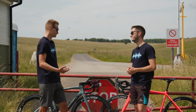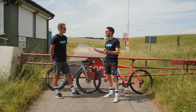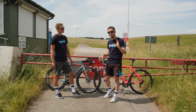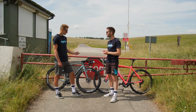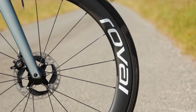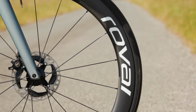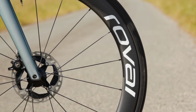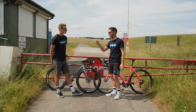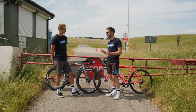No. So, should we have a look at some tech? Yeah, let's do that, because there is a lot of tech crammed inside these wheels that you might not initially notice. So let's start at the rims, shall we? Yeah, absolutely. So what's hiding away in here? Well, obviously we've got some different rim depths, but externally nothing's really changed over the old version. But all the fun stuff comes inside.